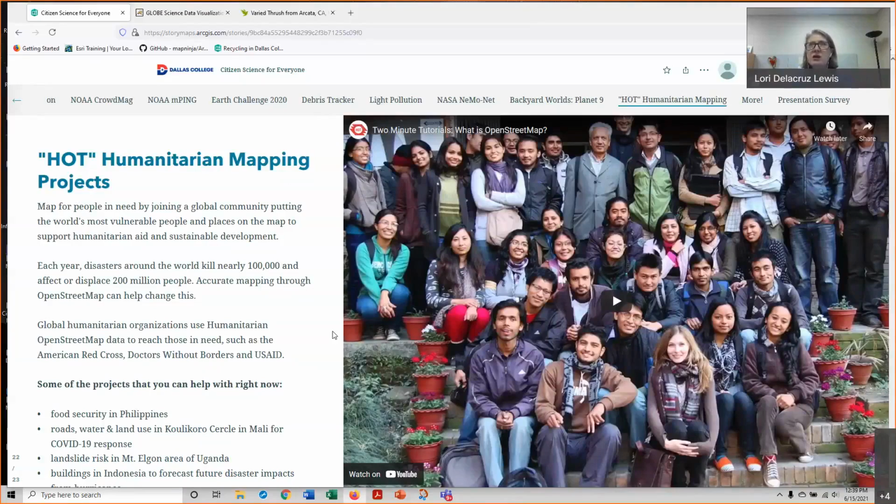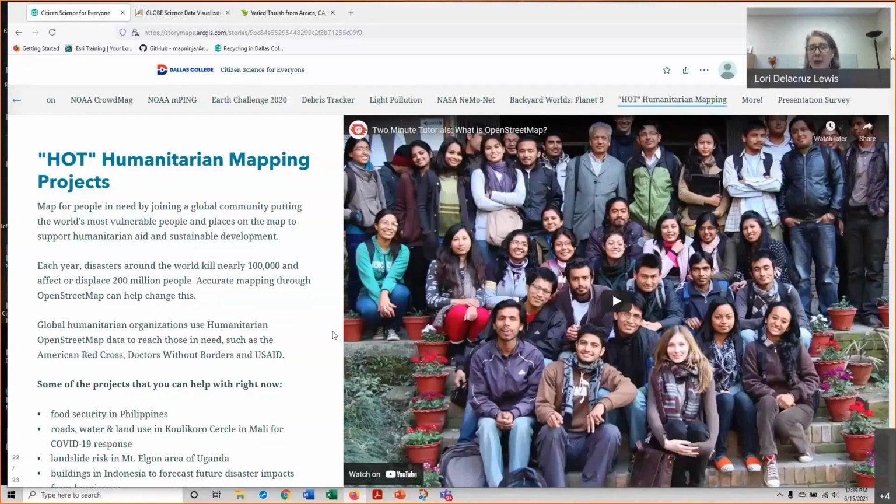Volunteers using this GIS software called OpenStreetMaps contribute to that rescue effort from all over the world. As soon as something horrible happens, and it happens all the time, whether it's a mudslide, a volcano, a hurricane, a typhoon, a massive drought, an earthquake, anything that can be catastrophic, they need to get aid in to help people and then get people out into shelter. You can contribute to this.